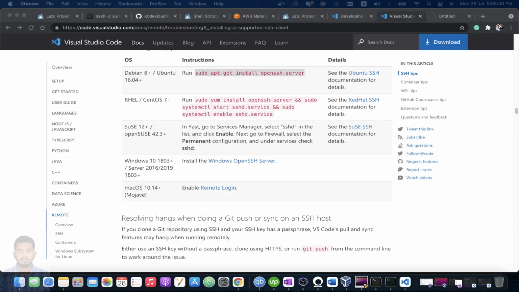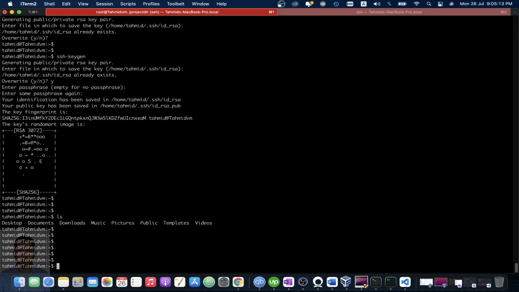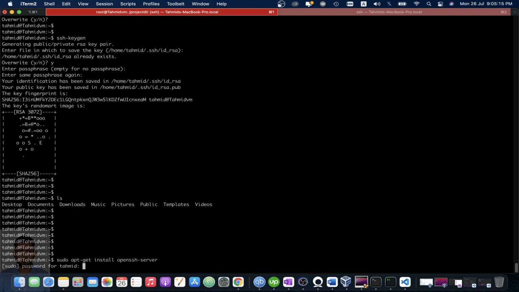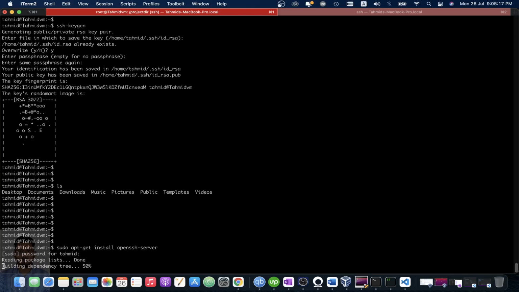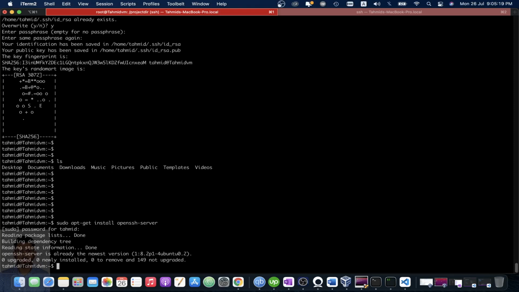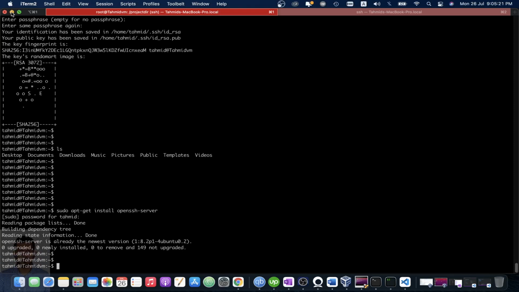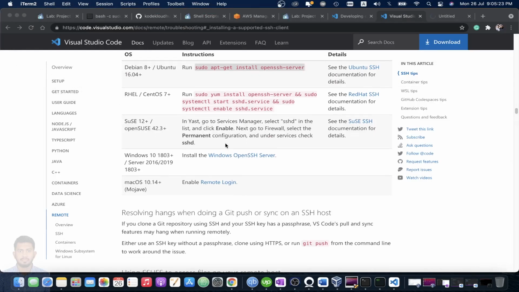So I've opened the documentation. It is showing that I have to have this OpenSSH installed. Okay, let's check whether it is installed here or not. It's already installed, so that is not the problem.